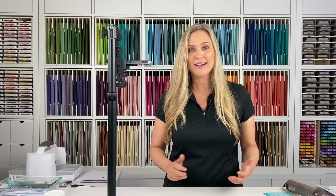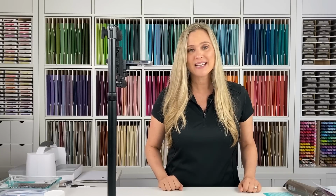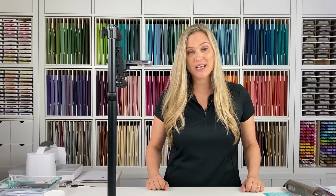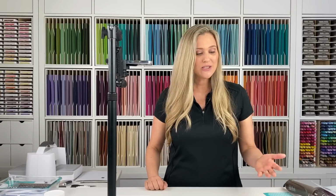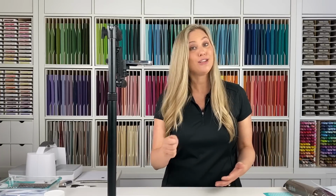But don't be afraid. Open it up, get in there with those palette knives. Make sure you have some water aside so you can clean up your products when you're done. But just have some fun. That's really what it's all about. Use some different dies, die cut some pieces, and then you can use that to make your different backgrounds. Just makes really, really cool textured backgrounds.